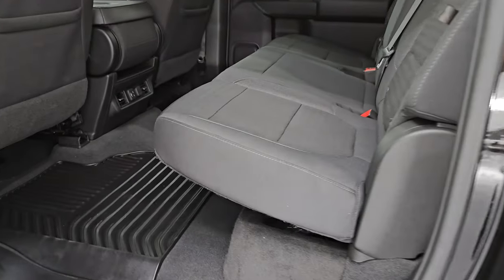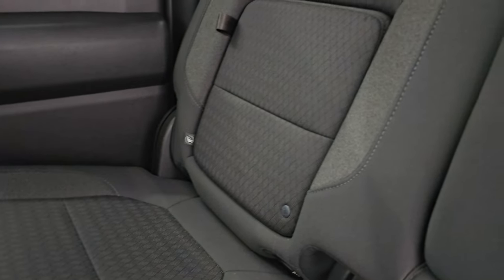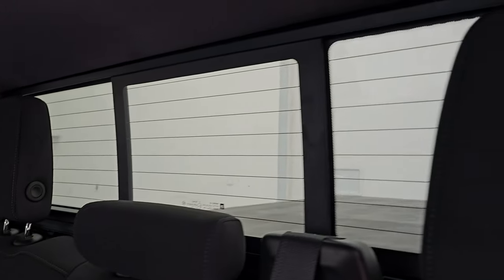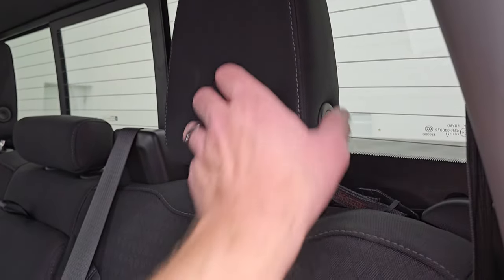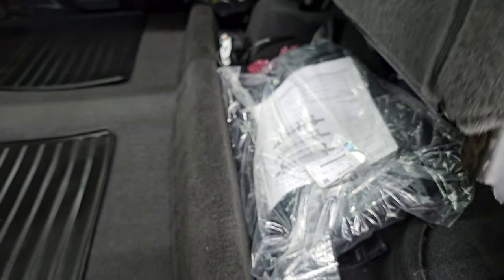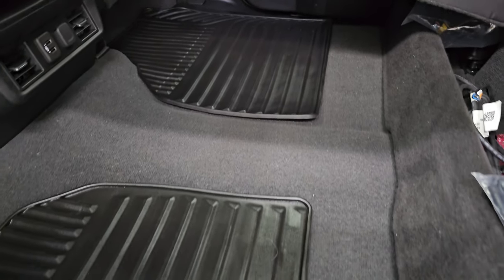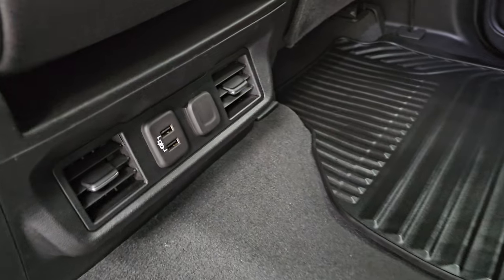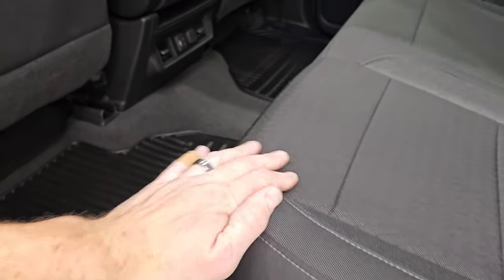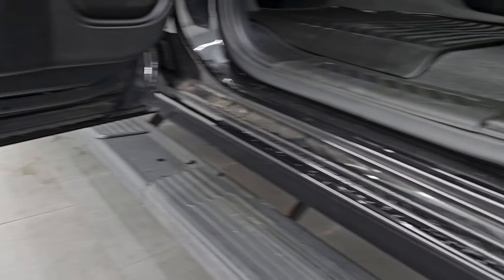Take a quick look at the back seats. You get the black cloth interior — no rips, no tears back here. Looks really good. It has a LATCH child safety system for any child car seats. Power sliding rear window with built-in rear defrost. These headrests do fold down for better visibility. You also get storage cubbies behind the back seats on the outboard sides, plus a nice storage area under the seat. It comes with a winter front and an engine block heater cord. You get all-weather floor mats back here, an almost completely flat floor, and two USBs and a 12-volt power point back here.